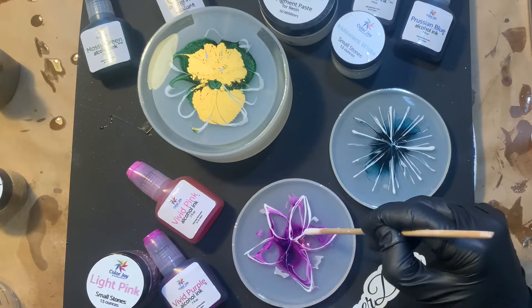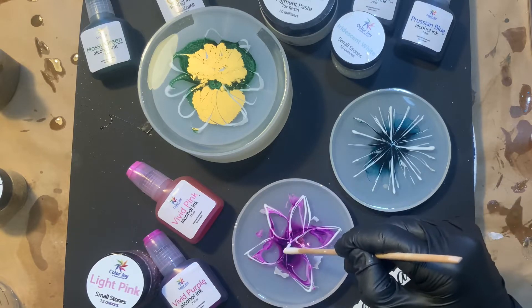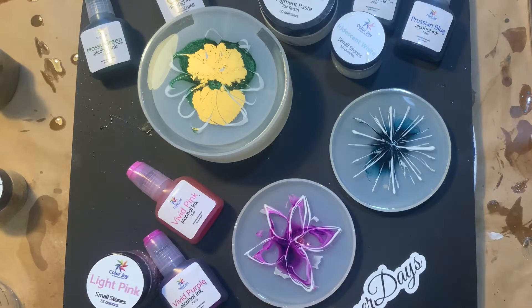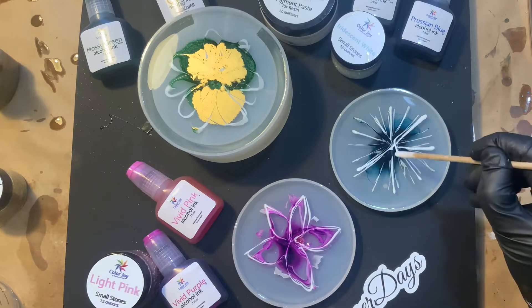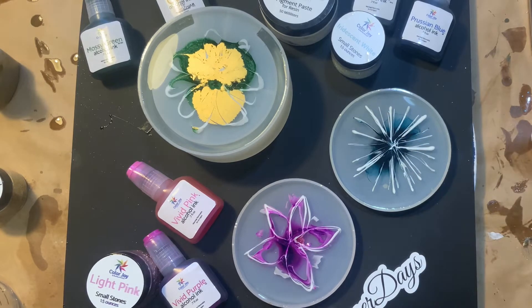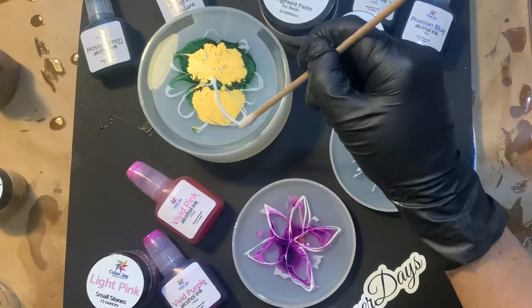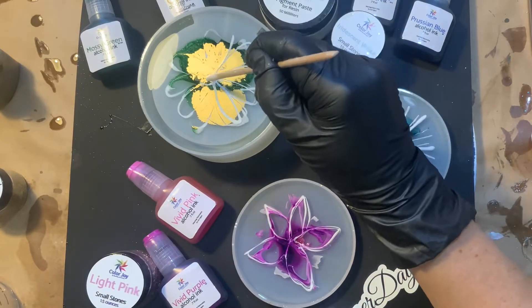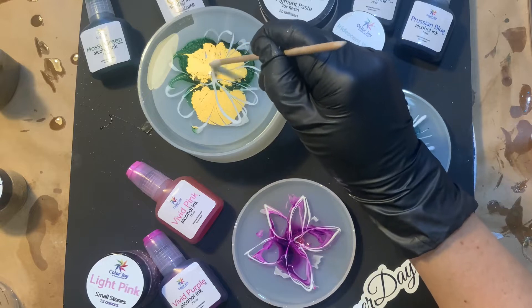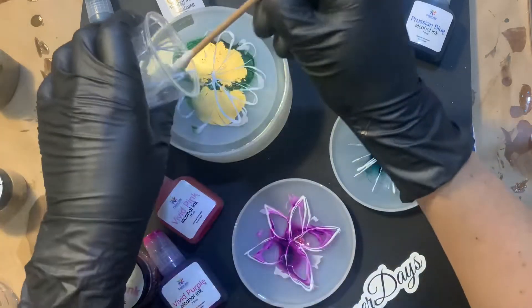It's hard for me to be a less-is-more kind of person — I'm just very extra. So I'm still going in here adding more white. Again, this is time-lapsed, so in real time I'm moving pretty slowly. As you can see with each flower, I'm using a different technique to see what shape and result we get.